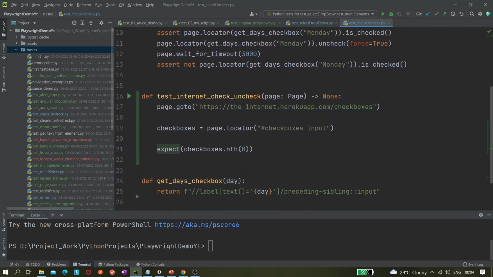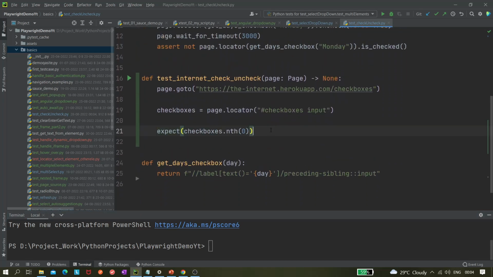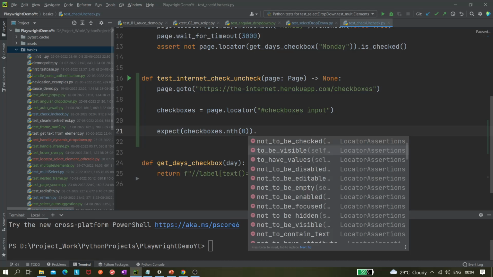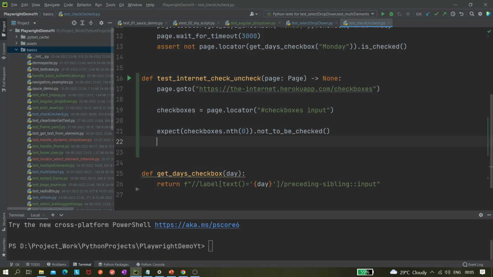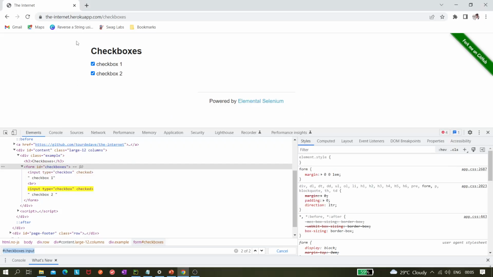Okay, so we have imported it, and now what we'll be checking is not to be checked, so it should not be checked, that is why we are using not to be checked. Next we want to click on it.